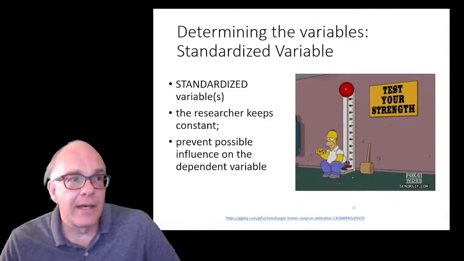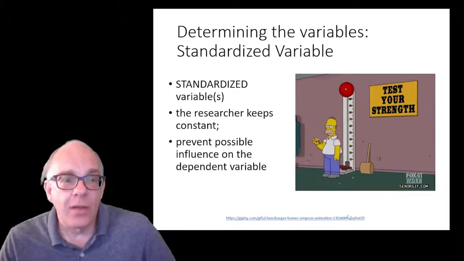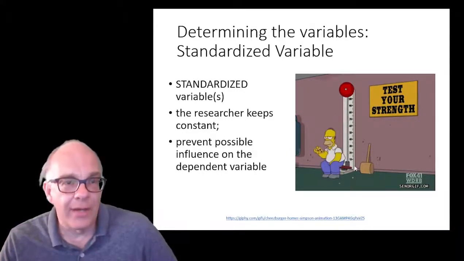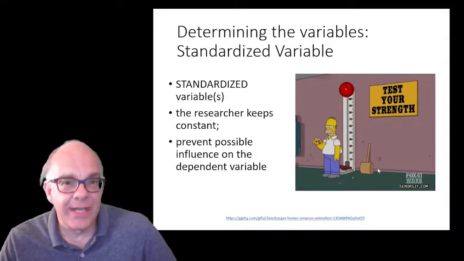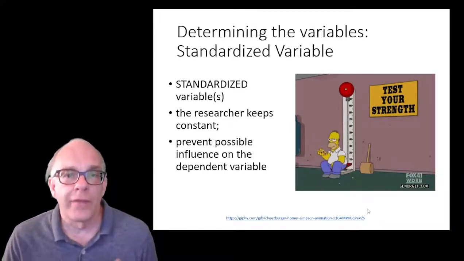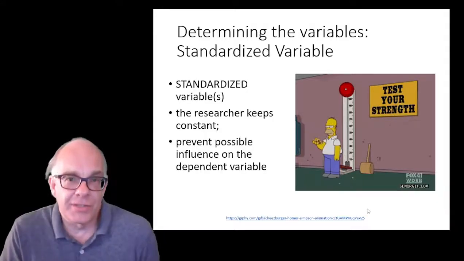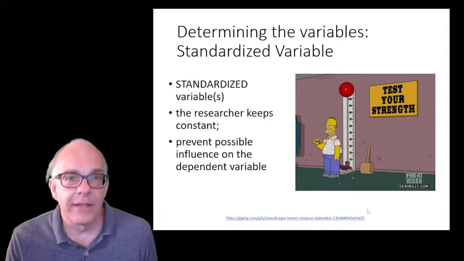Now keep in mind that when we run these experiments, we want to try to standardize everything as much as possible so that the only thing that we're testing is the difference in our independent variable. In this case, Homer Simpson is sitting down on the equivalent of our carnival device, but it's a different device. He's not using a hammer. All kinds of different things are going on. And so if we start introducing some of these other variables, it makes it more difficult to determine whether the changes are due to our independent variable in this experiment, exercise versus rest, or if it's some other thing that is going on.